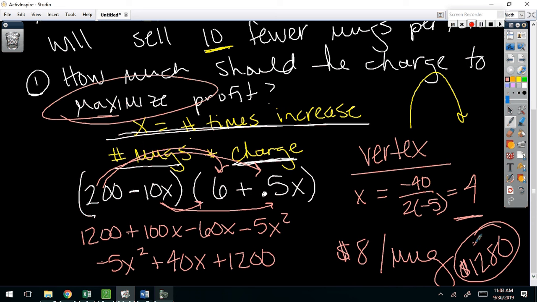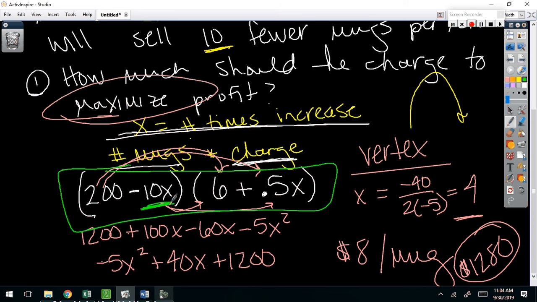So where do you subtract, did we already do the subtraction of the customers? Because we have to subtract. So I took that into account in my initial equation. Remember we said we're going to do the number of mugs times the price, right? Times what we charge. Okay. So the number of customers, I have 200 unless I increase. Every time I increase, I got to take 10 times that away. So that's what that means. Correct.